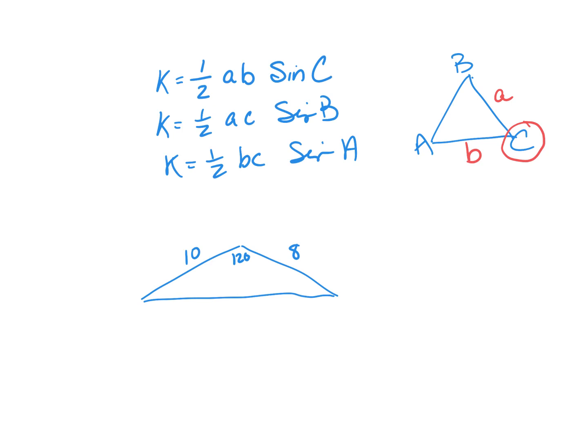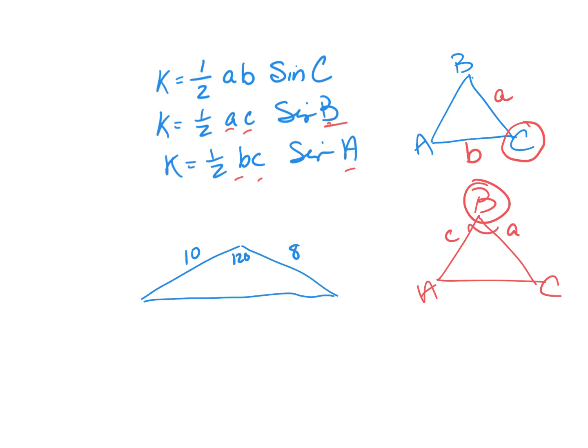And if you notice, if I draw another triangle, same triangle, A, B, C, and I circle B, the two sides here would be little c and little a. You see how the one with the big B has a little c and little a in it? And the one with the big A has a little b and c in it? Because those are the two sides that are next to the angle. Everybody get that? All right.